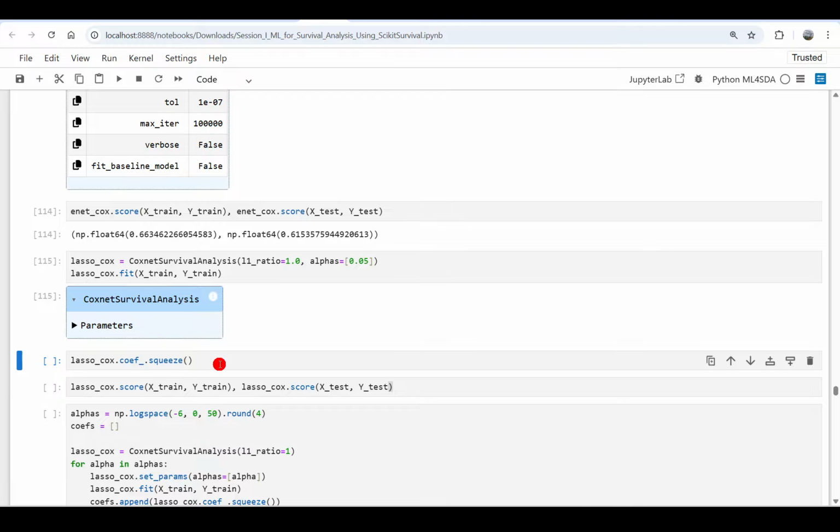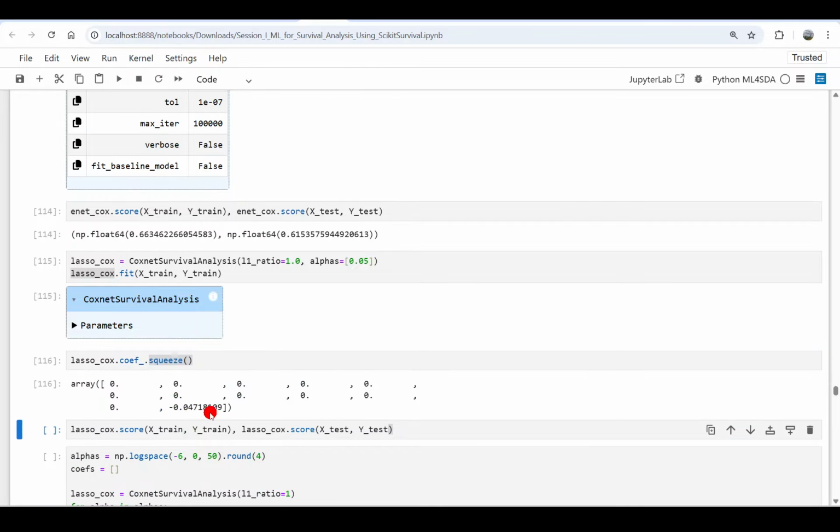Now the model is fitted. Let's see the coefficients of this model. Just Lasso Cox, calling the method coef underscore. This is just for removing the additional extra dimension. Now here you see all the parameter estimates are 0, but we have only one parameter which is different from 0.